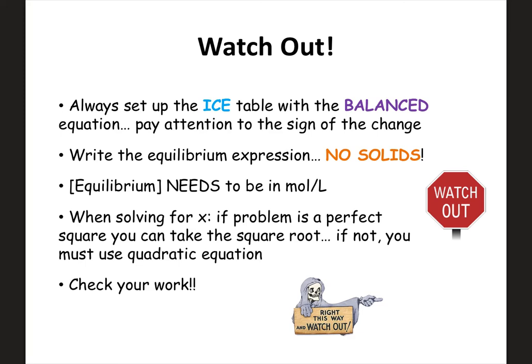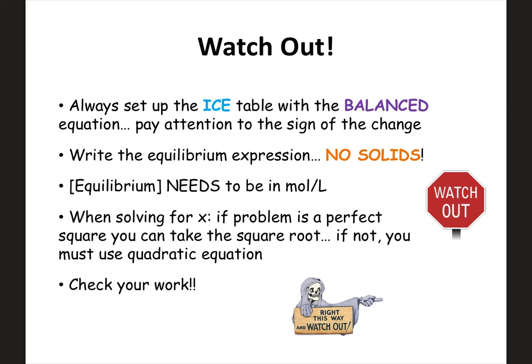Always write the equilibrium expression, no solids here. If you have a solid or a liquid in your reaction, they just wouldn't be a part of your ICE table. Essentially, where that substance is in your ICE table, you just put a line through, because the solids or liquids are not part of equilibrium. They don't participate in your ICE table either. When we're doing concentration, it needs to be in moles per liter.